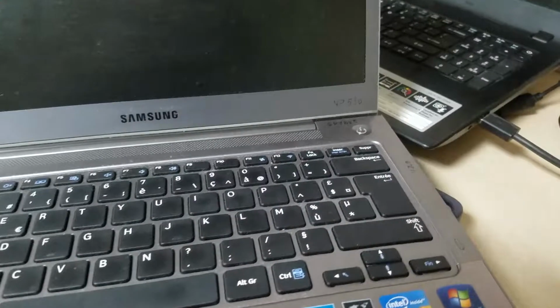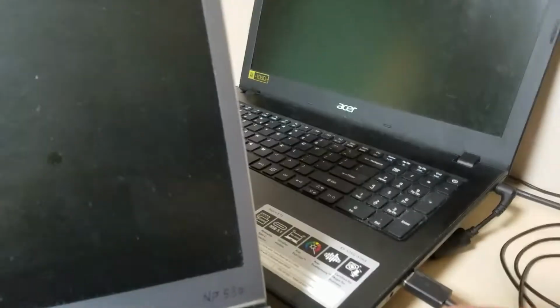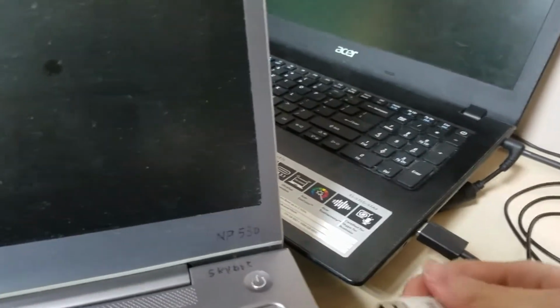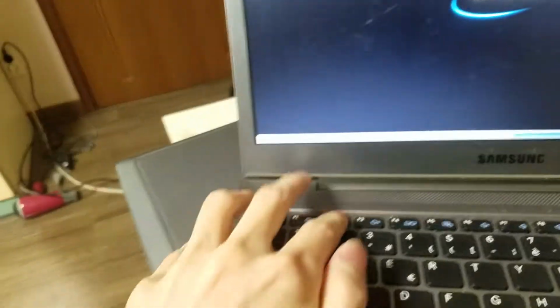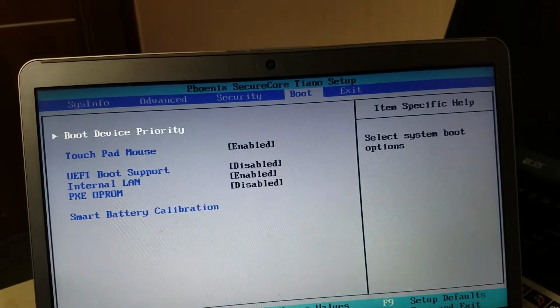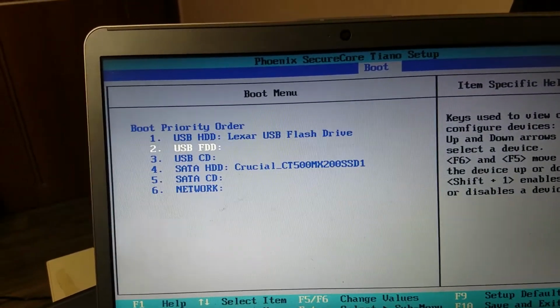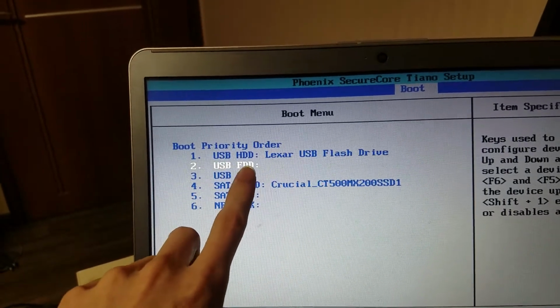This is my father's Samsung laptop, which has an i5 that supports 64-bit mode. Let's put this USB into the laptop first. Okay, run it. Hit F2 to go to CMOS and change the boot order. And as you see, there's a USB HDD.